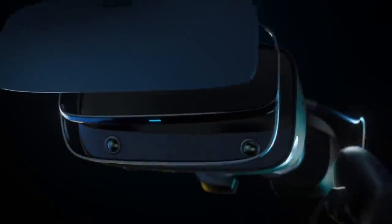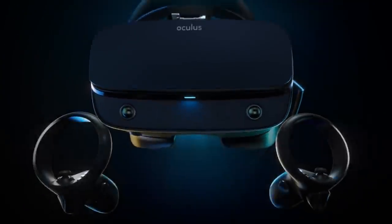To sum it up, the Oculus Quest is an amazing VR headset that I can recommend to everyone who wants to get into VR, but also to those who are already in VR but want to get rid of the wires. Now let's talk about the Rift S. The Rift S is also a great headset; however, it is not a standalone headset — it is a PC VR headset, meaning it is tethered to your gaming PC via a cable, so you will need a gaming PC.